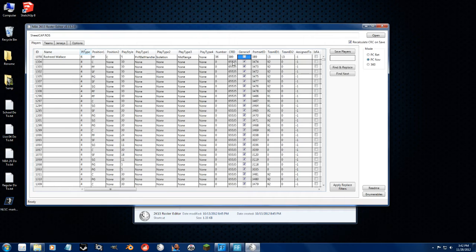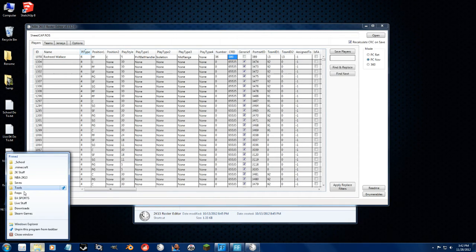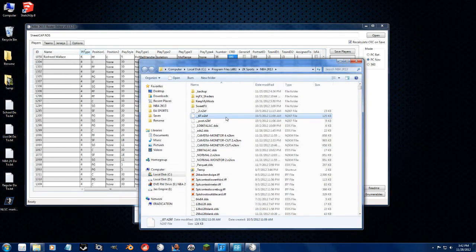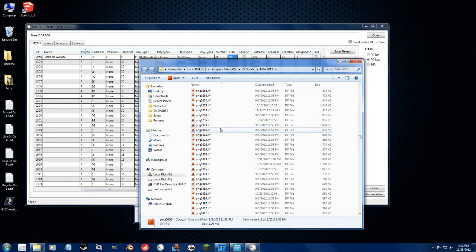And then to change the PNG file that the player uses, you just change this number right here to whatever it needs to be. So if we quickly go into the 2K13 folder, all of these PNG files are files that you can apply to this player. You have to remember that these PNG files contain a cyberface, maybe a tattoo for the arms, and really that's it. There's no other information in these files.